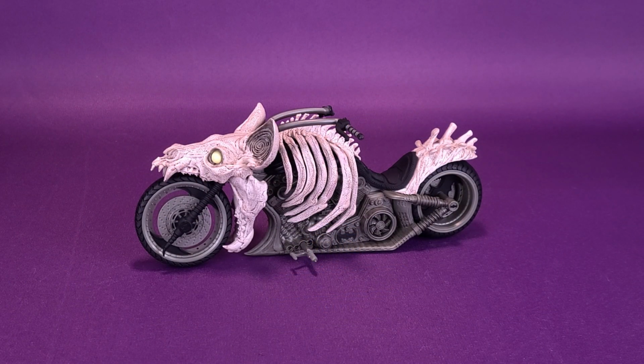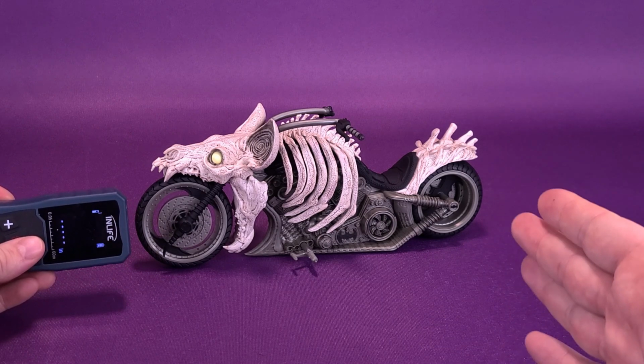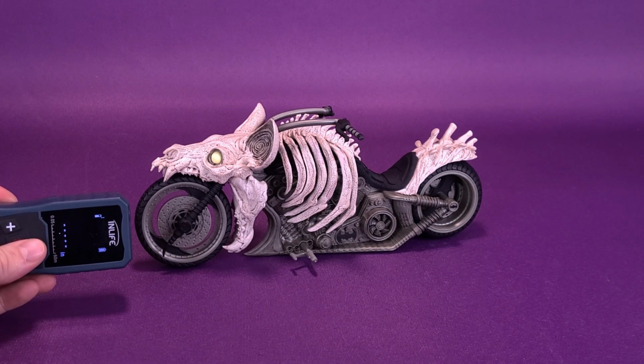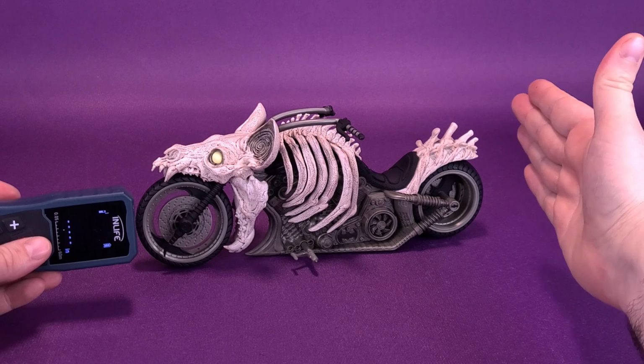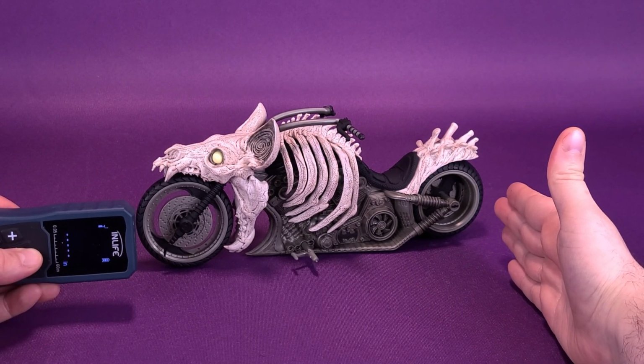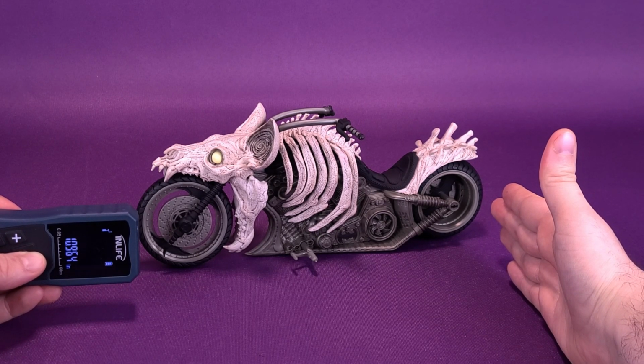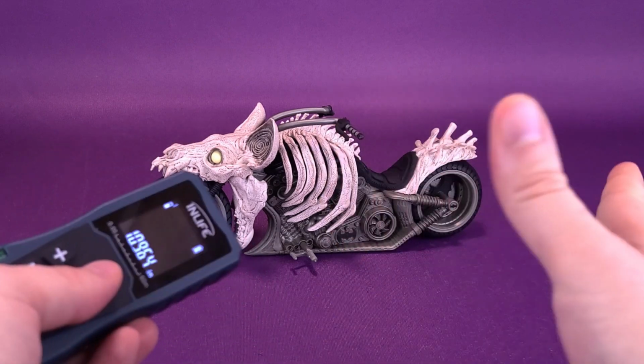Before we get a closer look at Bat's ride, the first thing we're going to want to do is figure out how long this is. So I'm going to do something a little bit different. Obviously, I need to know the stopping point of this, and this laser is just going to continue shooting across the room. So instead, I'm just going to put my hand right here. This is basically where the end of the tire is. I'm going to start the tape measure here and end it where my finger is to give me roughly the length of how long this actually is.